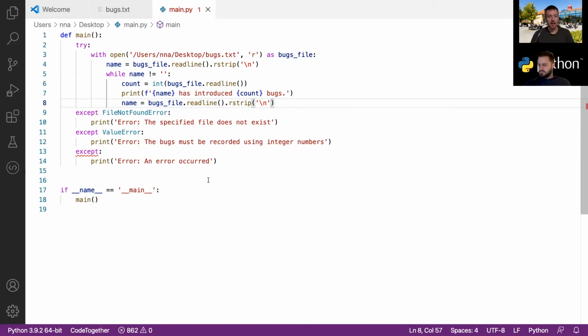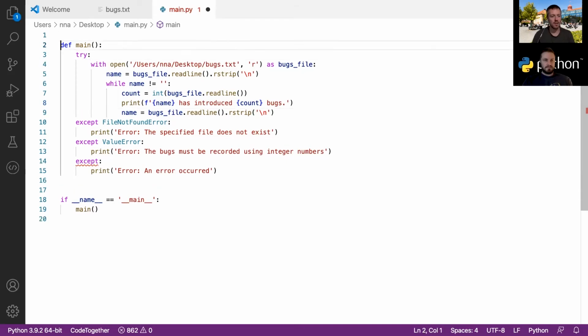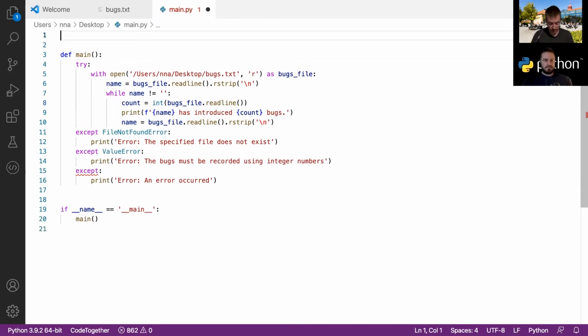And we will also continue with this example a little bit more, because if we have this file where we store the number of bugs that the developers have introduced, wouldn't it be nice if we could update that file from the script? So that is the next thing that we're going to do. But before I do that, I will move the code that we have in main to its own separate function, just so that we can separate the code a little bit.